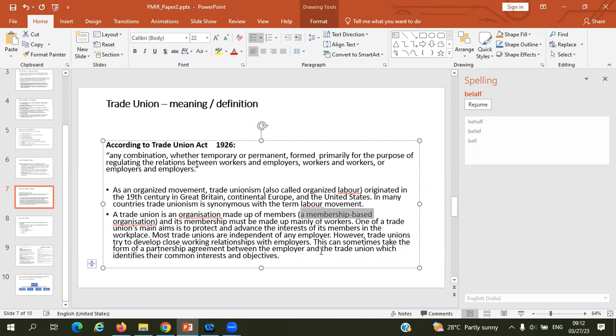Suppose you have a union, so you are working for either one company or a common multiple company. That means the company employer, the managers are with you. There should be a formal agreement between the trade union and the company employer. That is what is written. The main meaning is it is an organization which protects and promotes the employees of that organization.